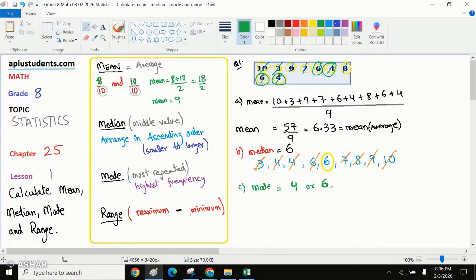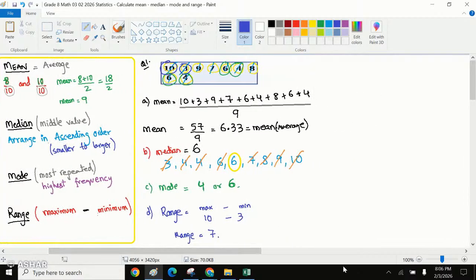Okay. And for the last question, the range. If we need to find the range, what was range? The maximum minus the minimum. What is the maximum number? 10 is the maximum. This is the maximum minus the minimum. 10 minus. What is the smallest possible number? Smallest number was 3. So we can say the range for these values comes out to be 7. That means the values would lie within the range of 7 from 3 to 10. Agreed?